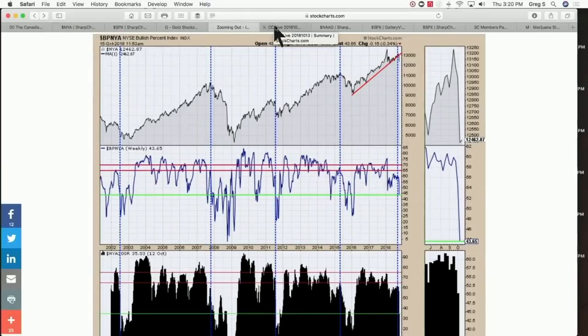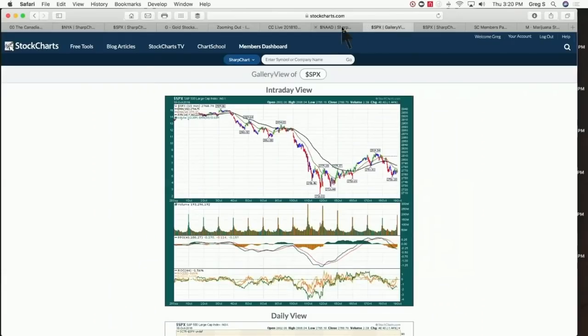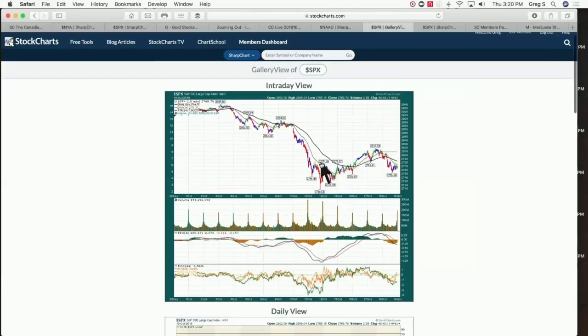Okay. So having discussed that, one of the other things, and I think if you go back and look at all of the prior recordings, I kept talking about the bullish percent indexes and how they were breaking down, and they're sitting out there. The big thing that we need to watch for now, I think it's this chart here. No. Let me just check one more tab. No. Anyway, I obviously erased it.